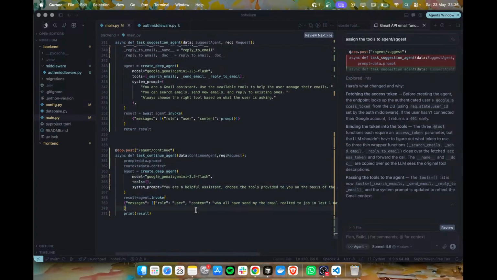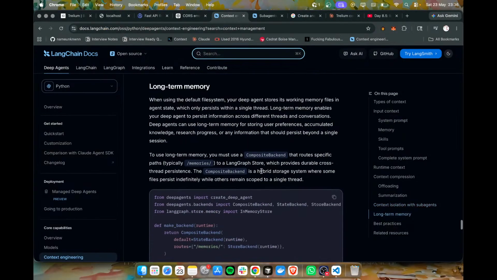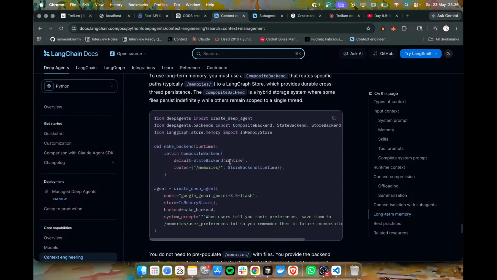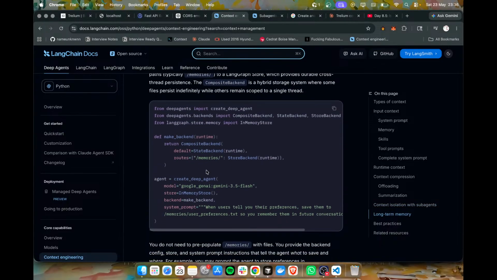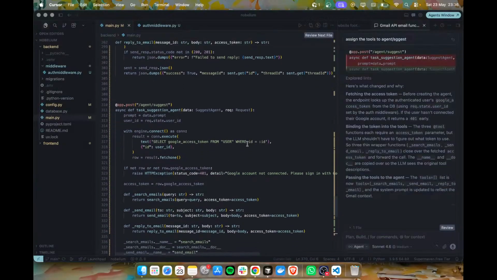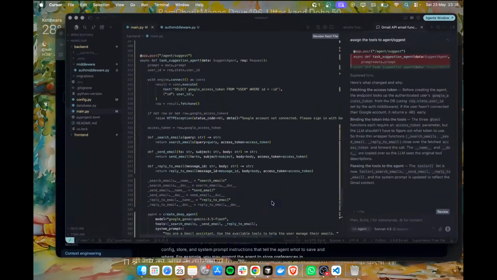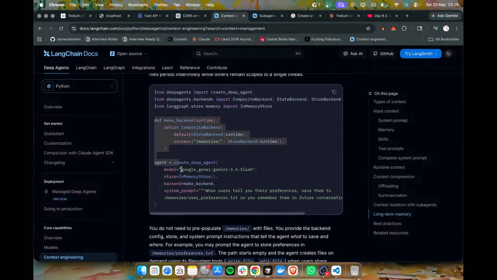I don't know how people used to read documentation earlier, because right now I don't think there's any way in which I can read this particular thing. It's saying agent store in memory store. Can I access it from in memory or what? Maybe I'm being over-pampered by AI, but I'm a bit confused with the documentation. What exactly do you mean by this? Where is it going to be stored? In memory store, what in memory store? How can I access it?